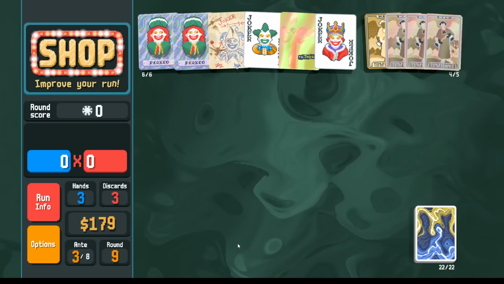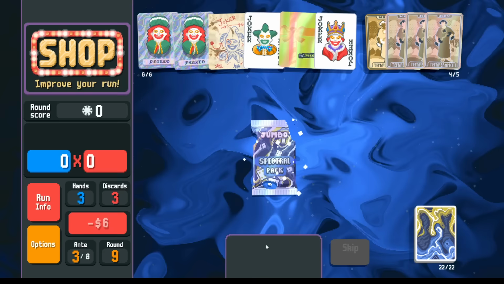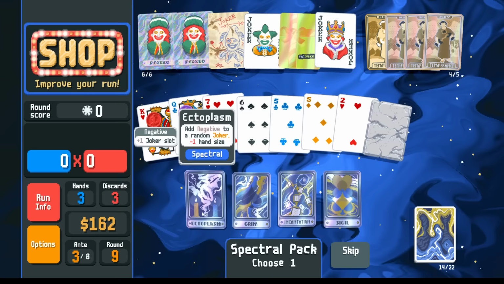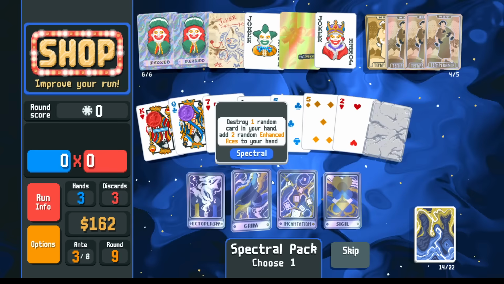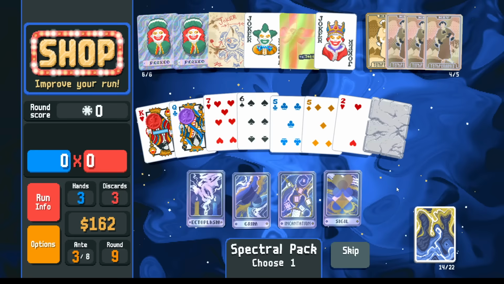1, 2, 3 times. And then in the Spectral pack, here again, we have the opportunity, we could get a negative here at the cost of minus one hand size. There is the chance, I think if you do this, we get the negative Clown, which is not what I want. And I don't really want to sell the Clown either. So again, we're going to keep holding on to the Ectoplasm. There's more Ectoplasm in the future. We've already passed three of them. You can trust me that there's more in the future.